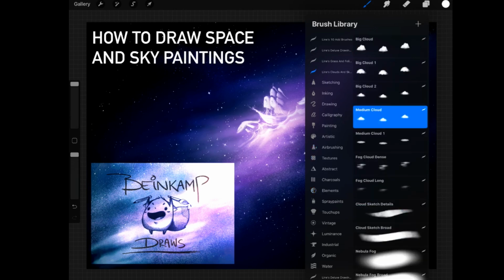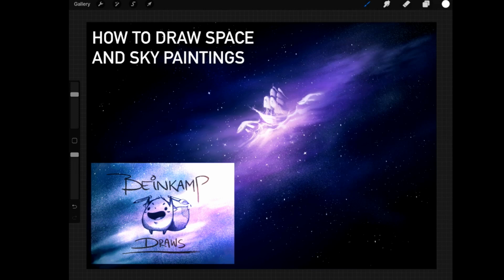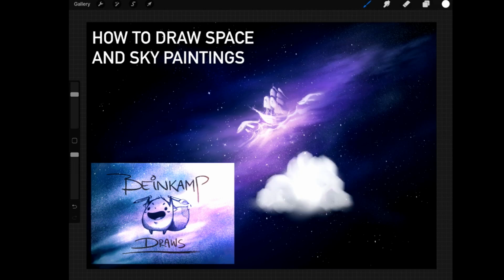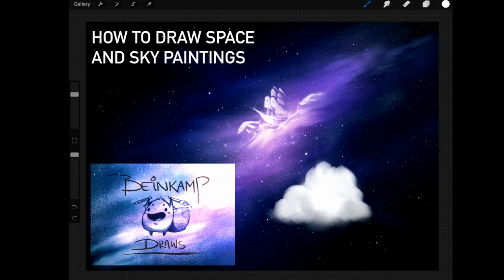So if we go into the brushes that I created here, and if we take this one, this is just the first cloud brush that I have in my set. If we just draw that in real quickly, you can see it has a more digital painting stylized feeling to it. It's not as realistic as a normal cloud would be, which I think is perfect, at least for my purpose of drawing. I like it when it looks a little bit fantasy-like. It doesn't have to look super realistic like a photograph.